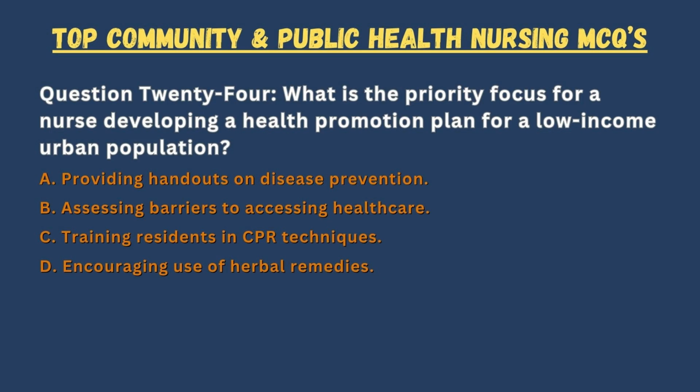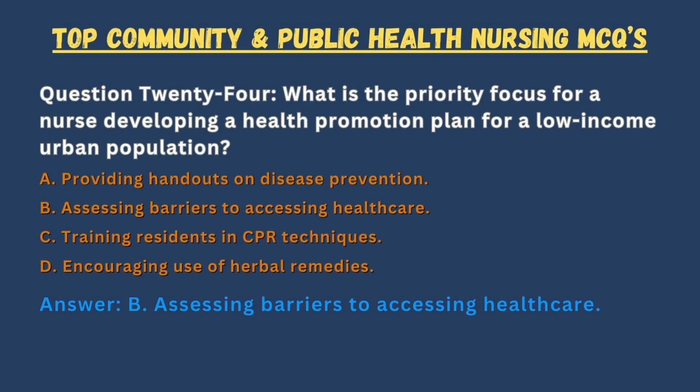Question 24. What is the priority focus for a nurse developing a health promotion plan for a low-income urban population? A. Providing handouts on disease prevention. B. Assessing barriers to accessing healthcare. C. Training residents in CPR techniques. D. Encouraging use of herbal remedies. Answer: B. Assessing barriers to accessing healthcare.